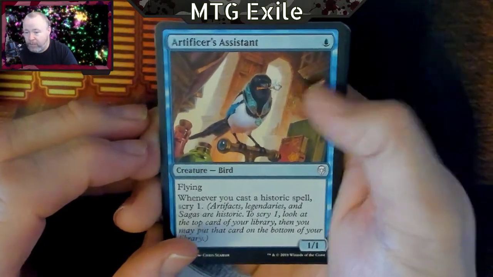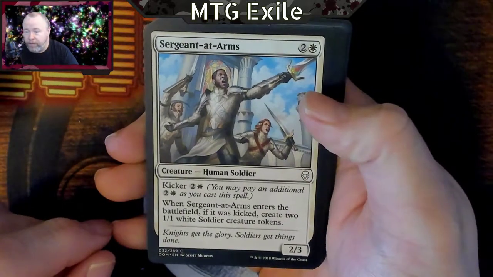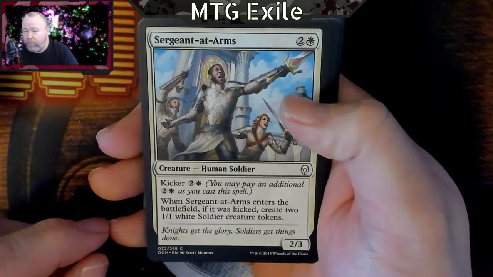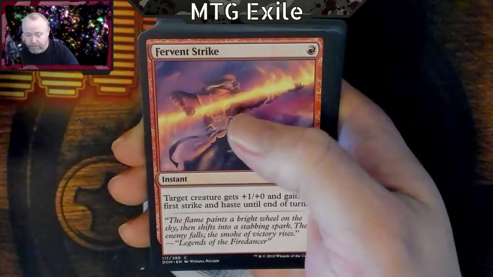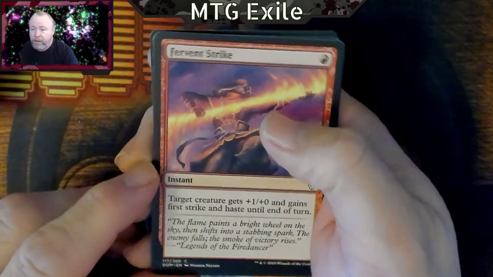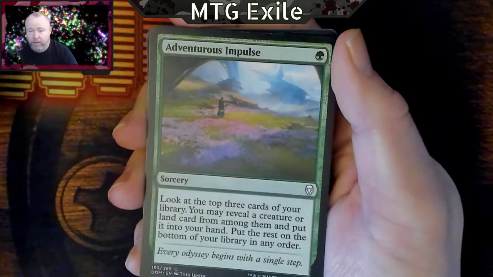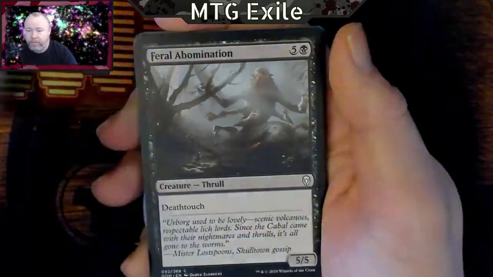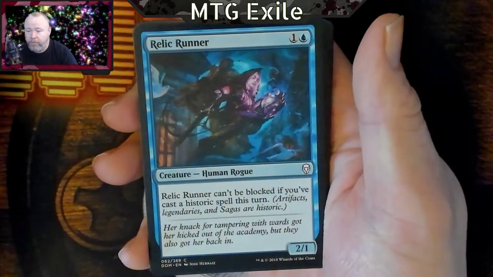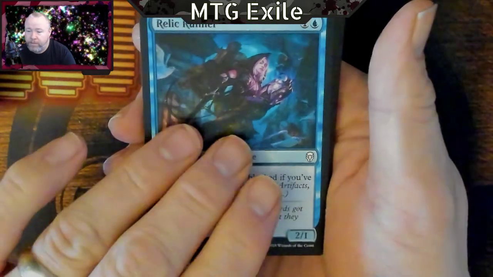Artificer's Assistant, we've had this one. Sergeant at Arms, we haven't had that. 2/3 for 3. Kicker 2. When it enters the battlefield, if it was kicked, create two 1/1 white Soldier creature tokens. Actually, we've had that one. Kicker is 3. Yeah. Fervent Strike, we've had that one. Adventurous Impulse, we've had that one. Fellow Abomination, I think we've had that one. Relic Runner, 2/1 for 2. Can't be blocked if you've cast a historic spell this turn.